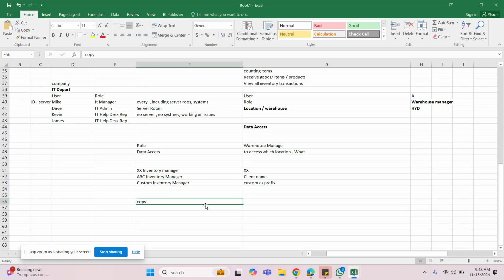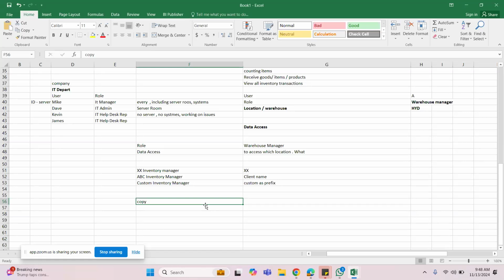But once we complete the inventory module, I'm going to create one custom role. That custom role will give access to view only, or just review completed transactions. I'm going to show you how to create it from scratch, so that you understand what privilege is being assigned to that user. In terms of the concept, this is the concept.